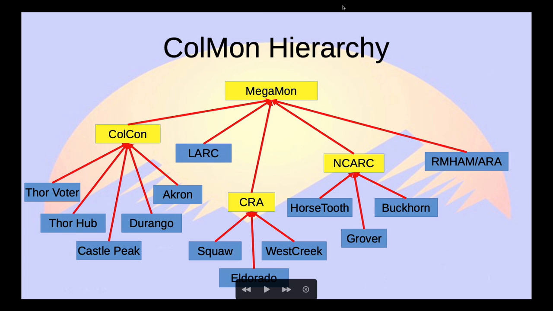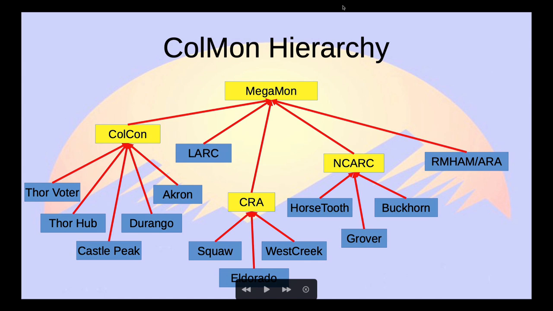And the advantage of Megamon is that because it knows of every repeater that touches the RMHAM network, we can now, on an ad hoc basis, say, oh, for this event, what we need to do is to take this one Colorado Connection repeater, one of the LARC repeaters, and one of the NCARC repeaters and form an ad hoc linked system that is active only during that event.